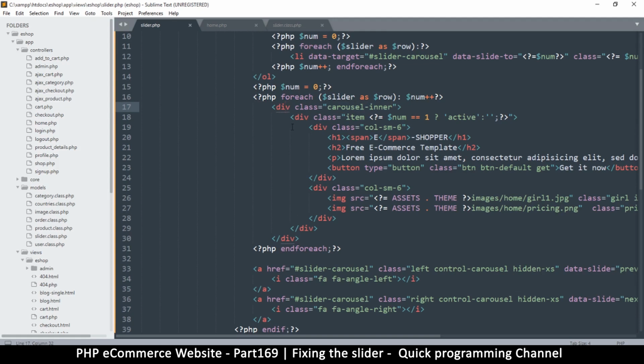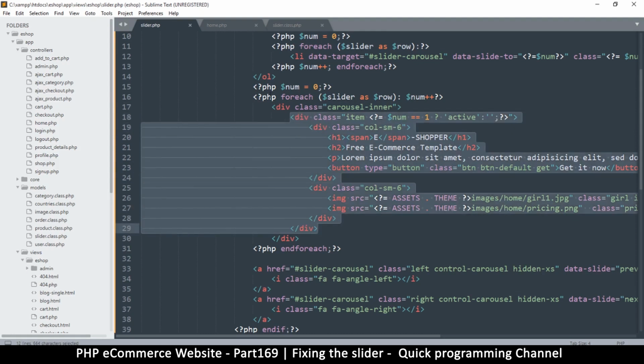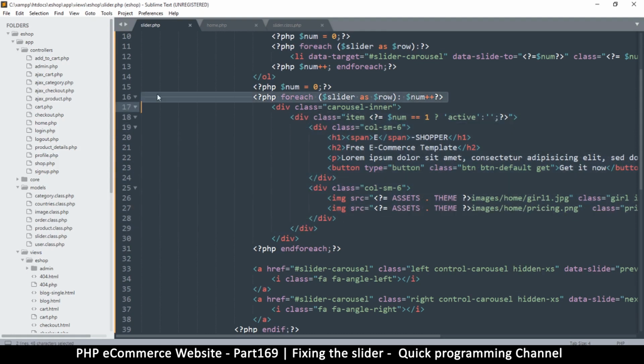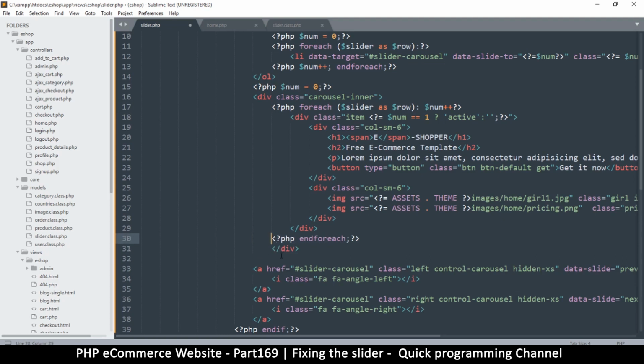Wait a minute. Yeah, I think inside here, this is where we're supposed to loop from. I think this from here to there, where there's an active class, is the actual div for the item. So I think what we should do here is move the for each loop inside this. Because if we have multiple of these and each one of them has just one item, I don't think it will work. So let me move that back a bit, push that in for a second, do the same here, move it upward one step, push, pull on this one.